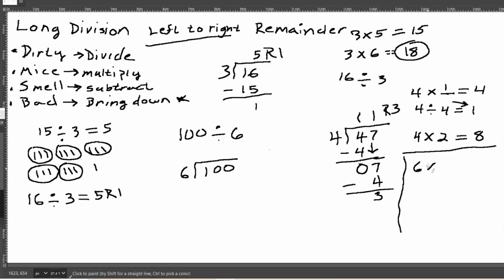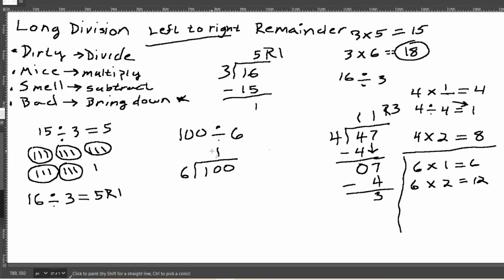So 6 times 1 is equal to 6. Oh, well, that's smaller than 10. That's looking good. Should I just use it? No, I should probably check the next number just to double check, unless I'm really good with my multiplication and I already know it's 12. Well, 12 is bigger than 10, so I can't use it. So I know this is only going to fit in once, and it fits into the 10. I concluded that it won't fit into the 1.